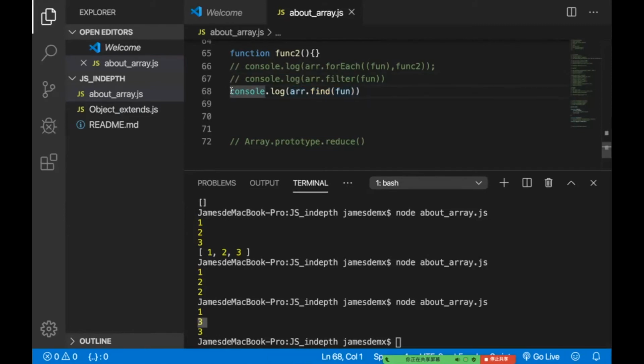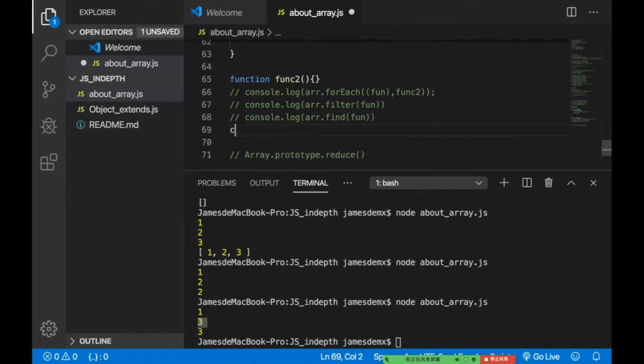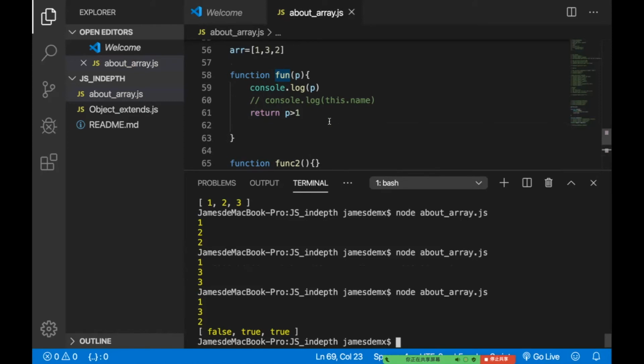And the next one, map, is really like filter and find. It will have a return value. False, true, true, exactly. So we can say that really the map depends on the return value of it, which here we define the Boolean.